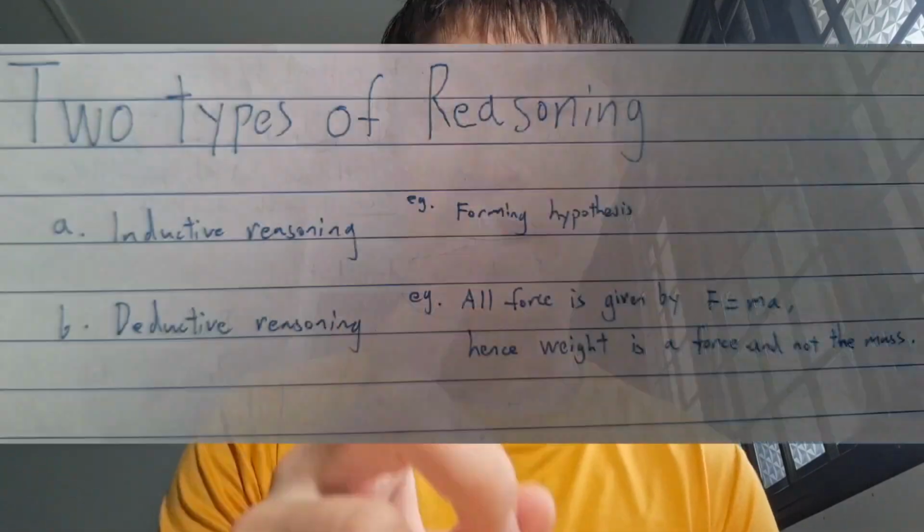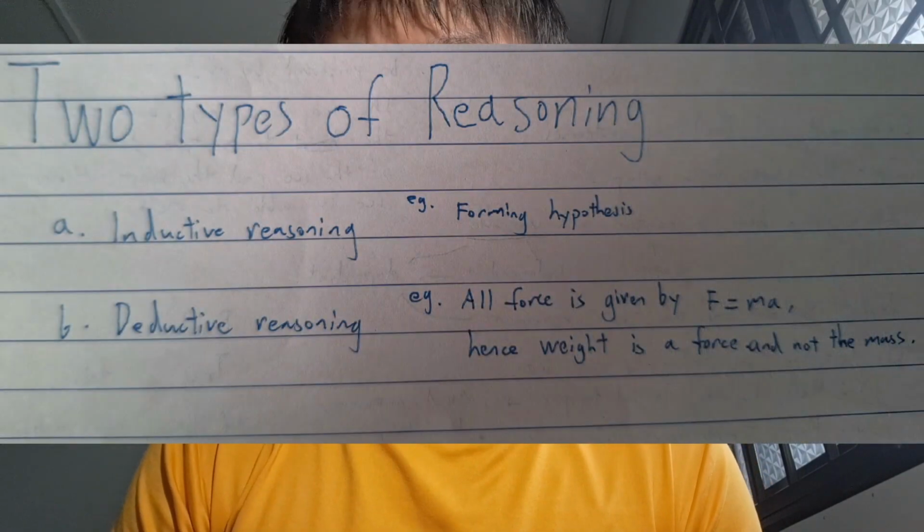There are 2 different kinds of logical thinking or reasoning used in science. Number 1, we have inductive reasoning. So what is inductive reasoning? Inductive reasoning is done by gathering evidence, putting it in the form of data, and putting it together to form an inference. And number 2, we have deductive reasoning. Deductive reasoning is done by using something that is already proven, such as a law or theory, to create an inference for something. Both reasonings are used in science, but in different aspects. For example, deductive reasoning is used to create hypotheses, and inductive reasoning is used to discover something new. But in the end, both still rely on the scientific method.